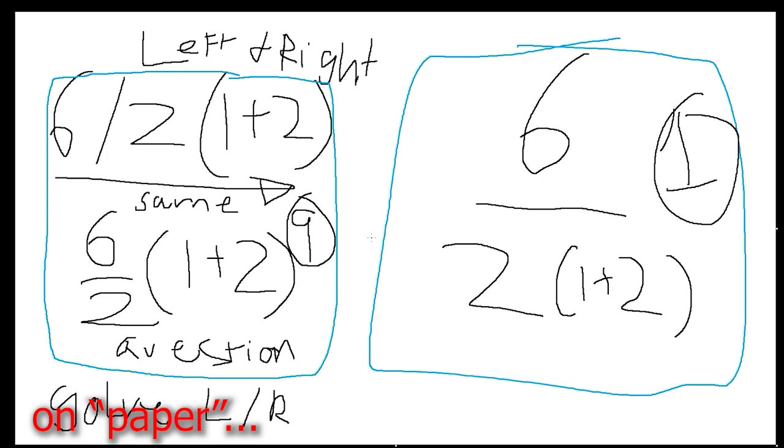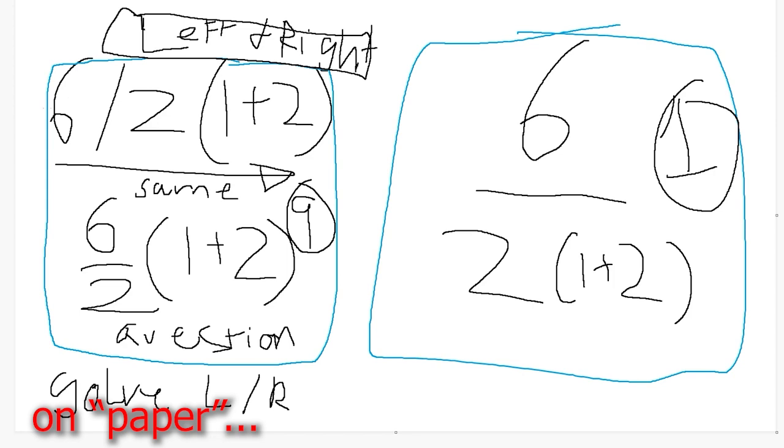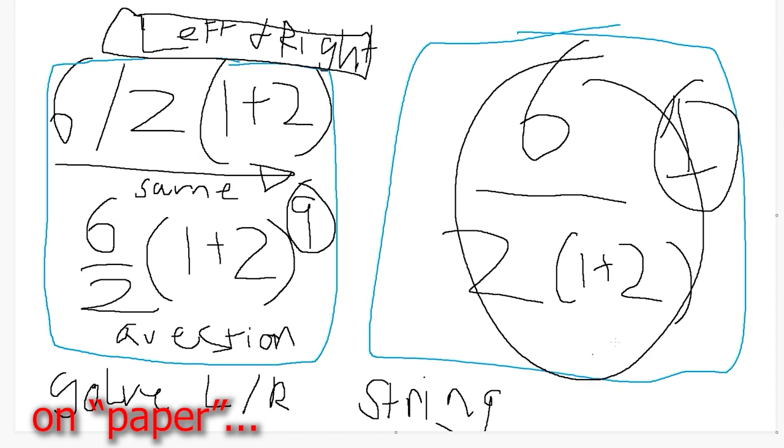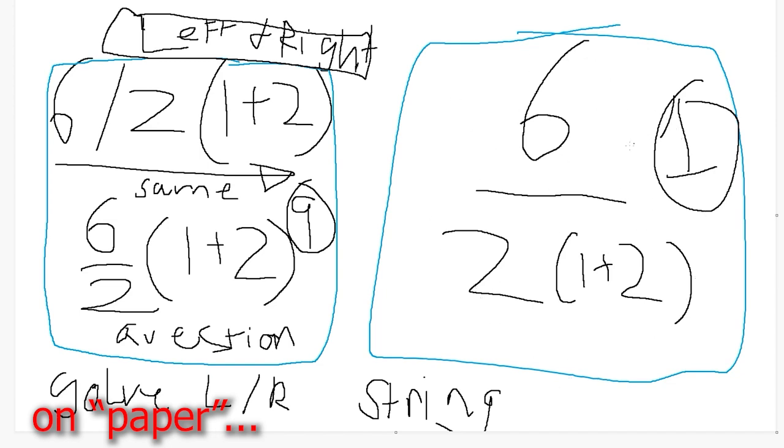So if we want to use all sorts of logic here, we're going to use left to right, because the actual question itself, written as a string if we're using code, is going to be solved left to right, unless we tell the compiler otherwise or write it in a language that accepts this format. Does that make sense? So when you're programming, there is a correct answer to this, but the question itself is ambiguous. It is 9 or 1. But really, it's 9 because it's written left to right.